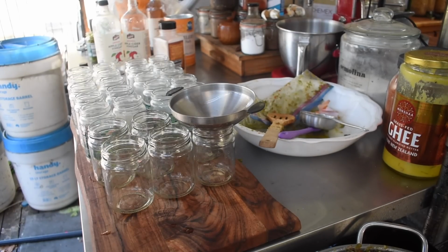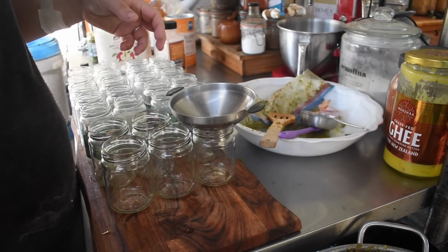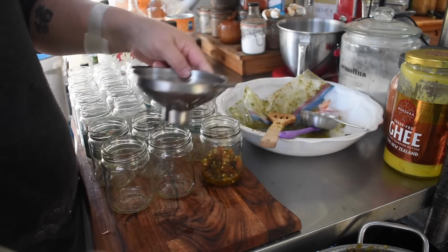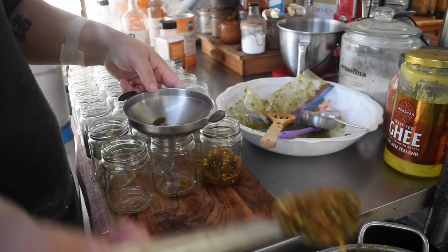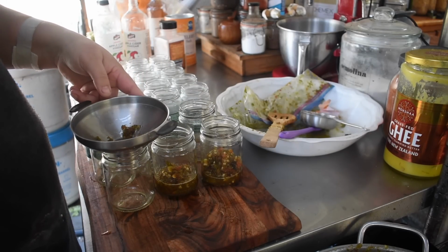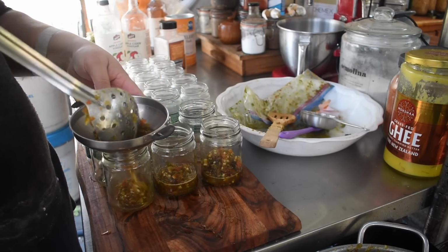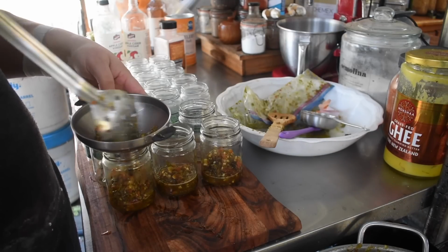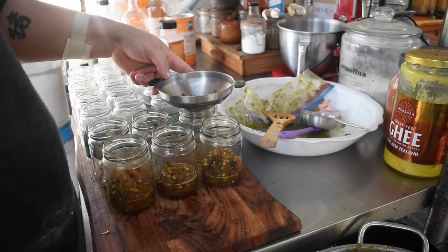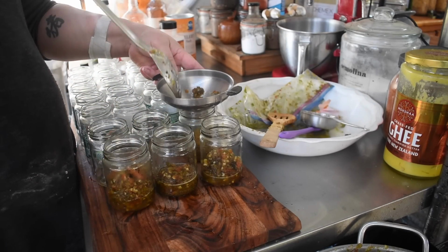After that, we're going to take the majority of the solids out and split it between the jars. I'm reusing mostly pesto jars here. We buy a lot of these little pesto jars because, again, I didn't have a garden this year and we eat a lot of pesto. The goal is to grow enough spinach at the same time as I can get basil and things like that and make some bulk pestos up this year, but I haven't got there yet. So at the moment we buy pesto, like 12 jars at a time from Aldi each 6 weeks. So I've got lots of these little pesto jars.